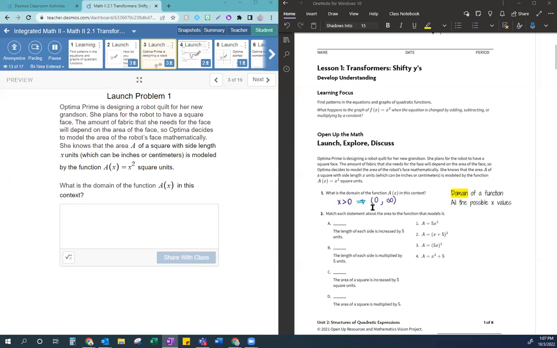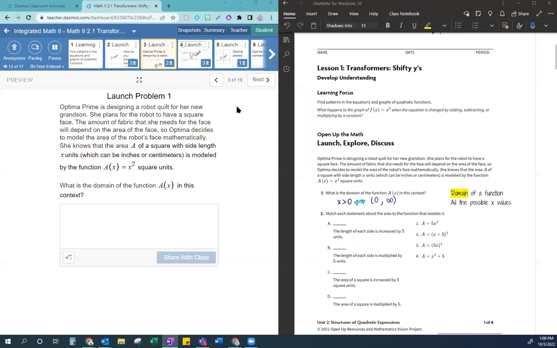The only reason why I want you to become familiar with this is because when you get to Integrated 3 and your teacher shows you something like this, you'll be like, oh yeah, I kind of remember when Miss Johnson started talking about that, because I don't want you to be caught unaware. So this is perfectly fine for us in our class, but I'm putting this out there just so you can get familiar with it. Does that make sense? Very good.